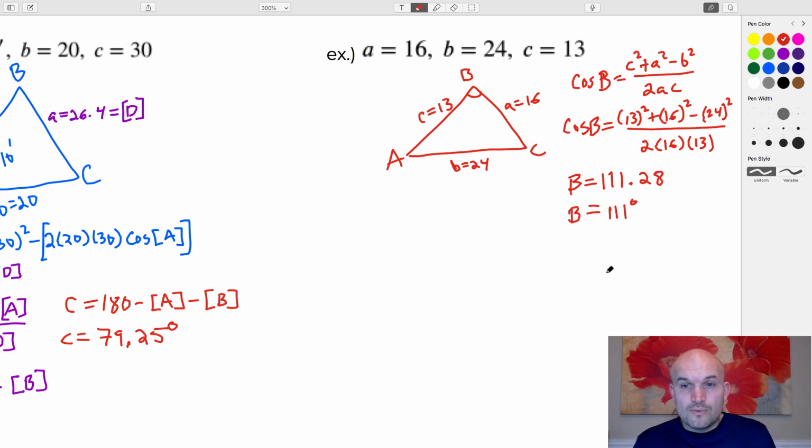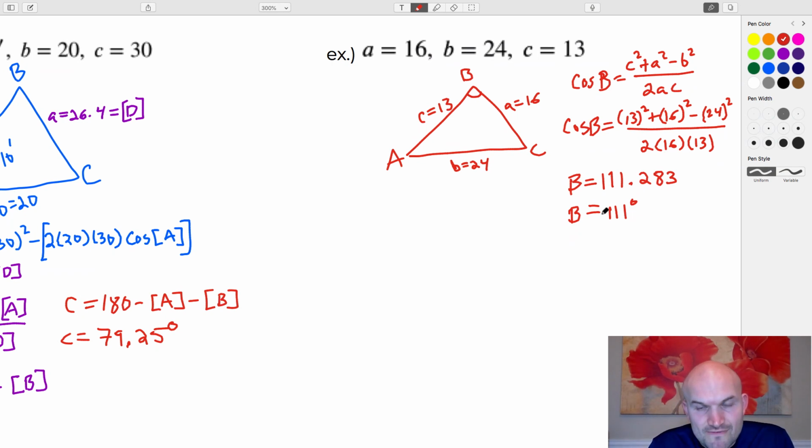All right, so now I have 111 degrees. However, if I'm going to be using this, which I am, I don't want to use the rounded answer. So I'm going to store this as my alpha B. Okay, so don't use your rounded answer. Even though you're rounding it, I just wrote this to the nearest thousandth here. Still, even if you're going to write your answer as 111, you still want to make sure you have the full answer, not just this rounded answer.